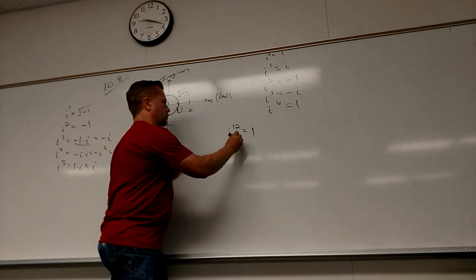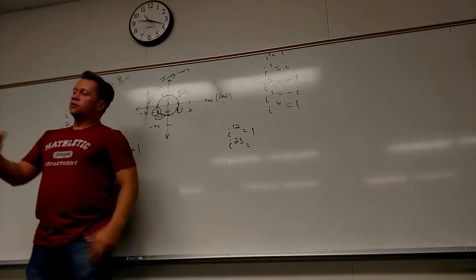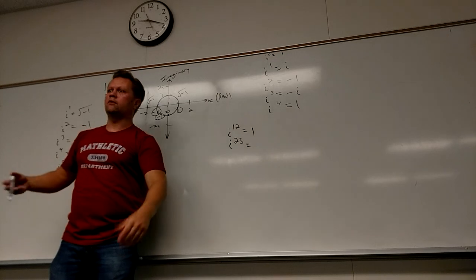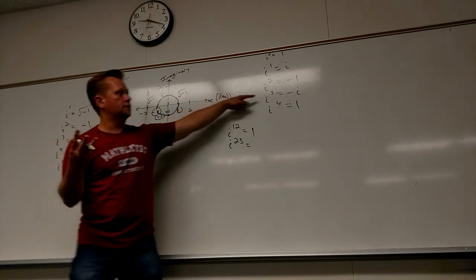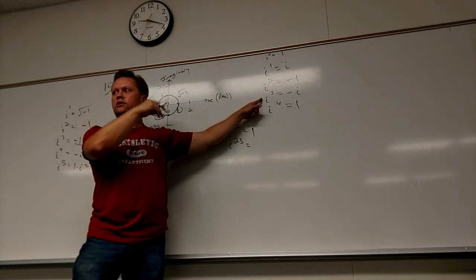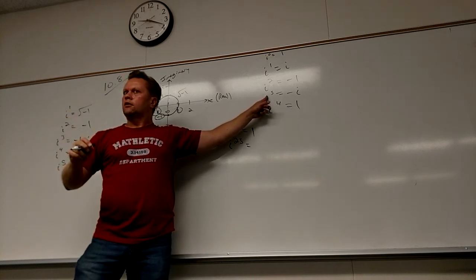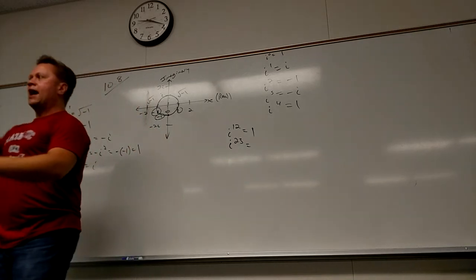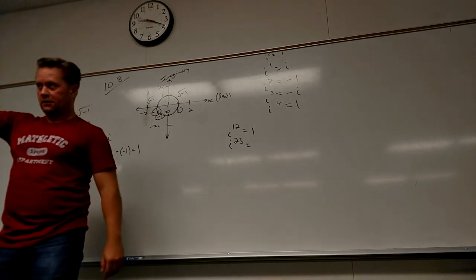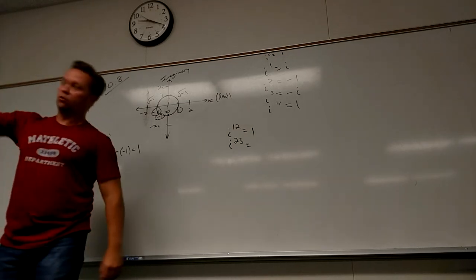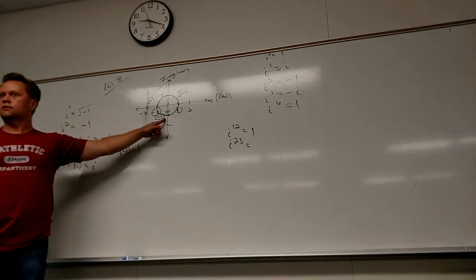What about 23? 4 goes into 23, how many times? 5, remainder 3. It's just going to have the same value as this. You guys, that's the shortcut. Instead of having to draw this picture every time and turn and do circles, you can just see what's the remainder. So if I say 23, haven't I done 5 total turns? Right? 1, 2, 3, 4, 5, 6, 7, 8, 9, 10, 11, 12, 13, 14, 15, 16, 17, 18, 20. And then 1, 2, 3. So I end up at negative i, same thing as i cubed.